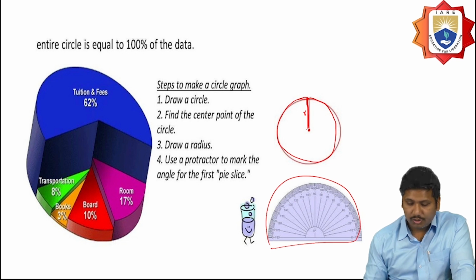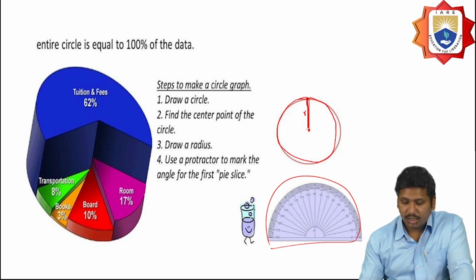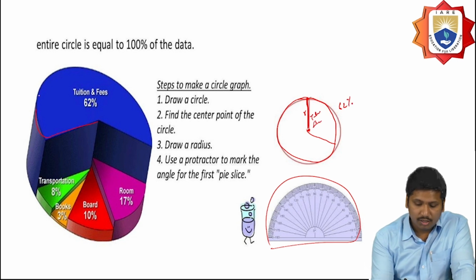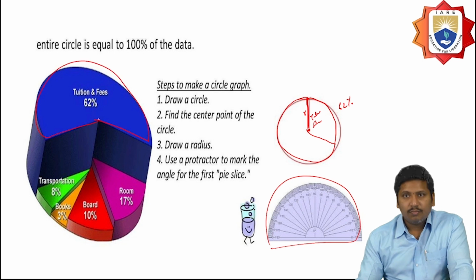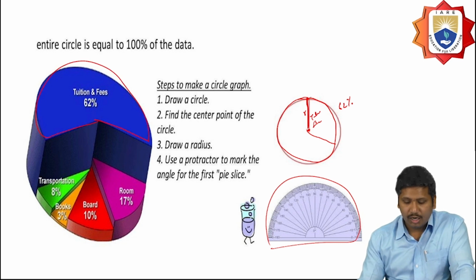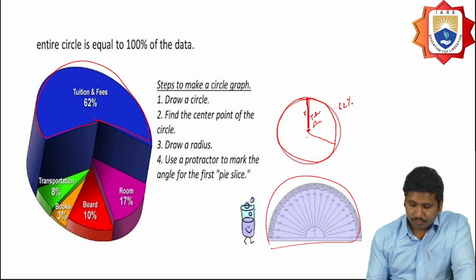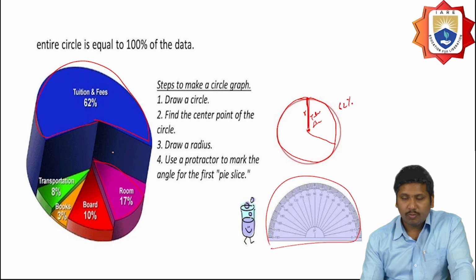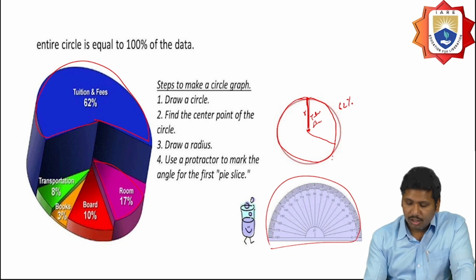How much angle do I have to represent? The first one, suppose the distortion phase represents 62%, make an angle of 62%. That should be the distortion phase. So this is the angle that the pie diagram is going to show. It should be a 3D pie diagram. And again, extend to the next, how much should be occupied by the person, that is 17%. So make use of this protractor and make it 17%.